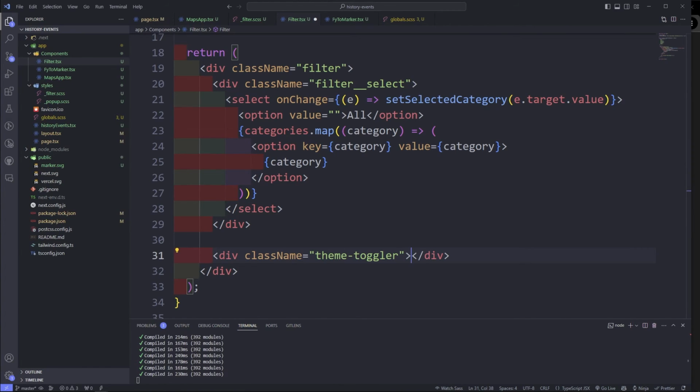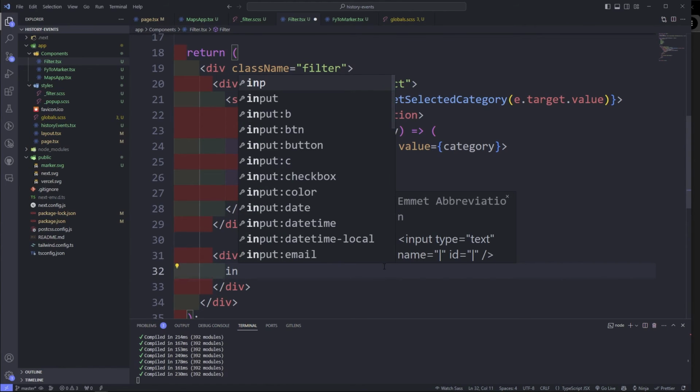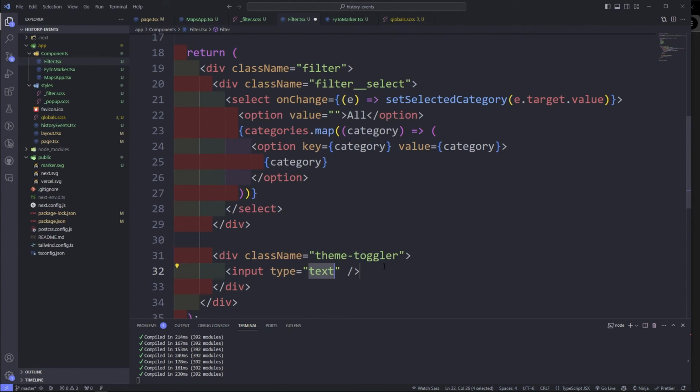So in the theme toggler, we're going to have input type is going to be checkbox. Okay, so we're just going to have a massive checkbox.